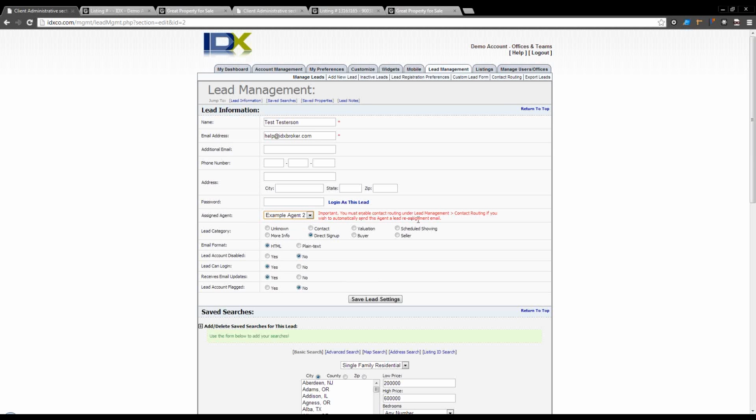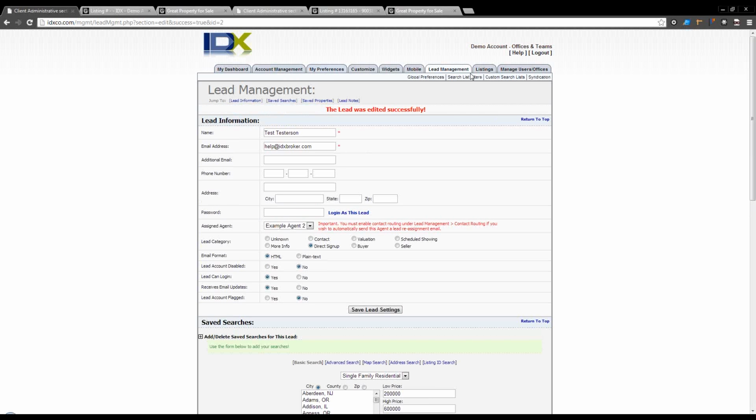Actually, I'm sorry. The reassignment is set up under contact routing, so contact routing does have to be on for that to work. So in this case, with lead routing off, you have a complete lockdown. No lead information goes out unless you have contact routing on.